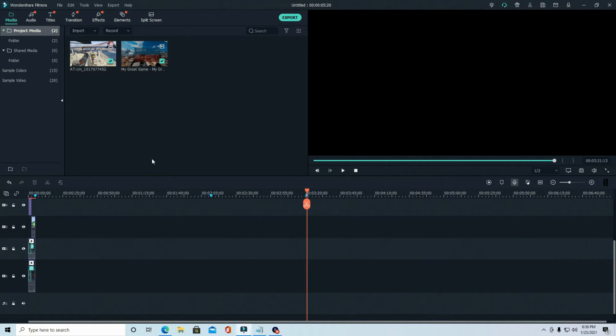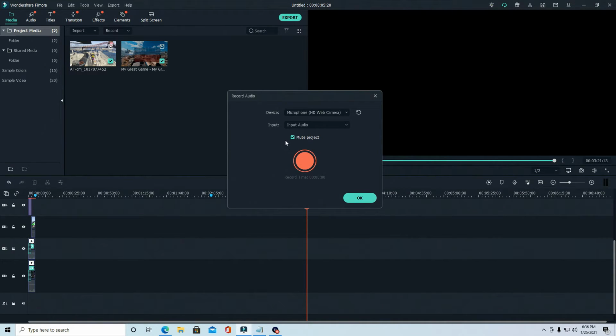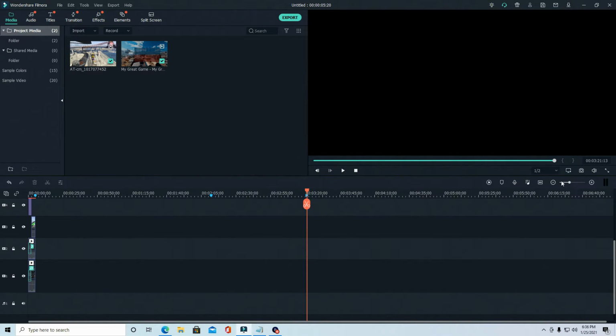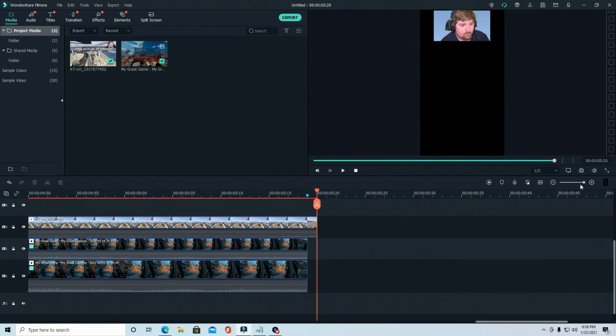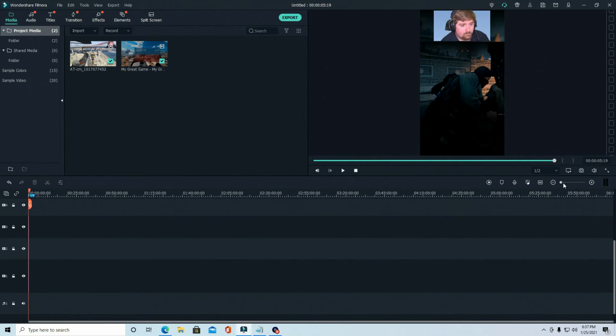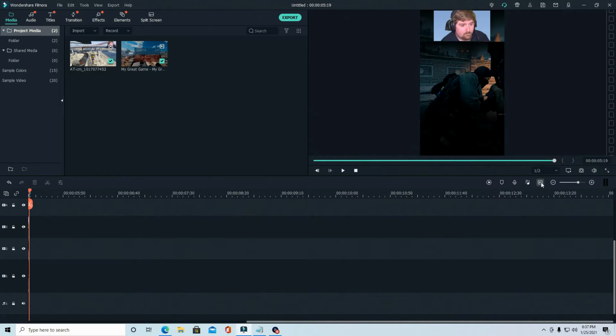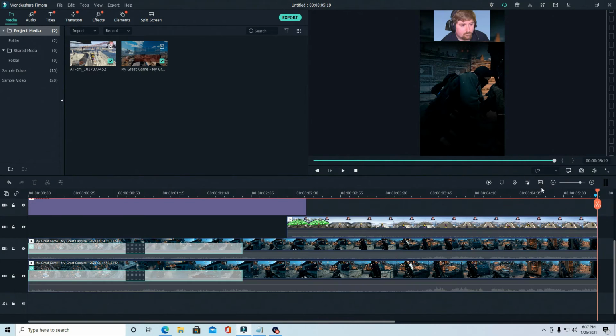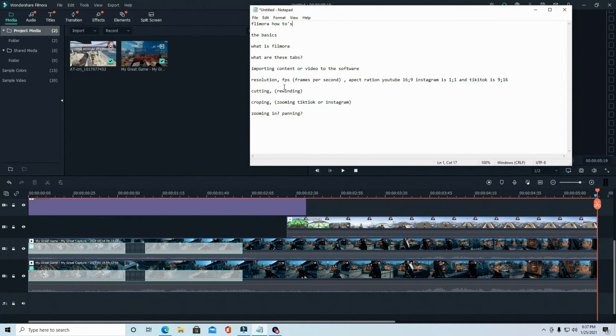This little microphone right here, that's a voiceover. You click that, and then you have your input device. I'd want it to be there. Input audio, whatchamajig. So you got your voiceover. This changes how big your timeline is. That's like a frame is too much, so zoom back in. I don't even know what this button does. Zoom to fit timeline. Bam. Now from here to there is timeline, nothing else. So, wow, I think I've gone over pretty much everything.